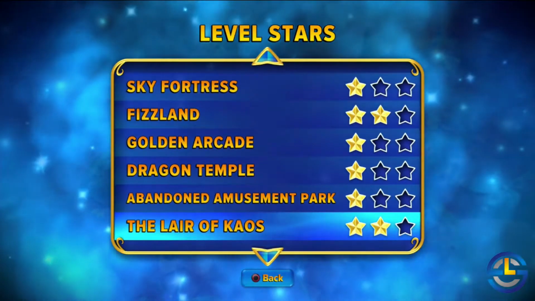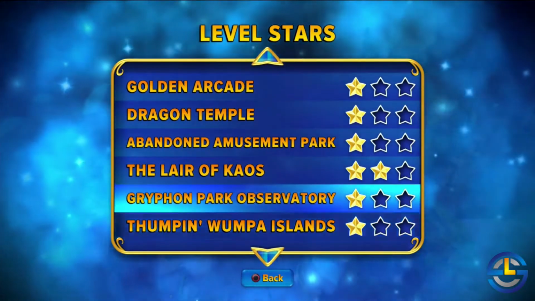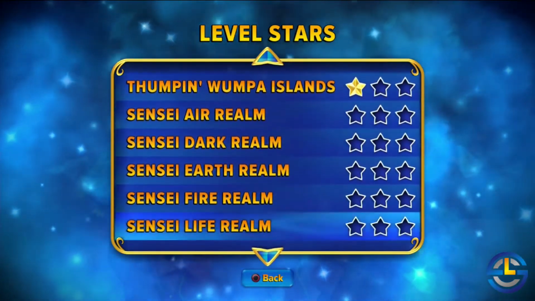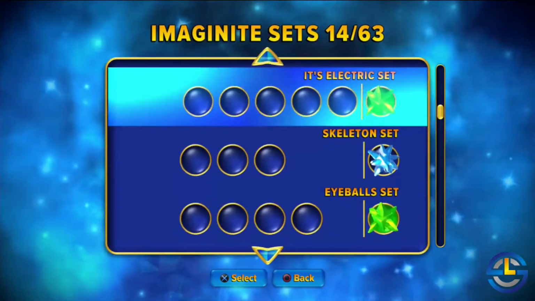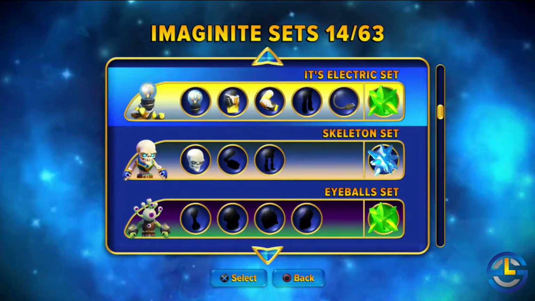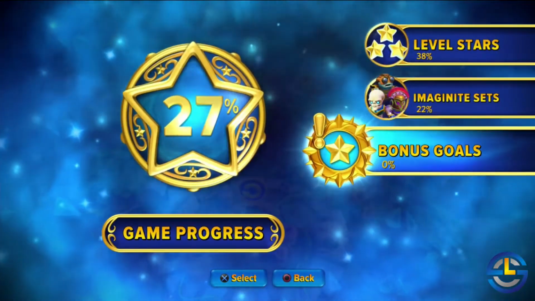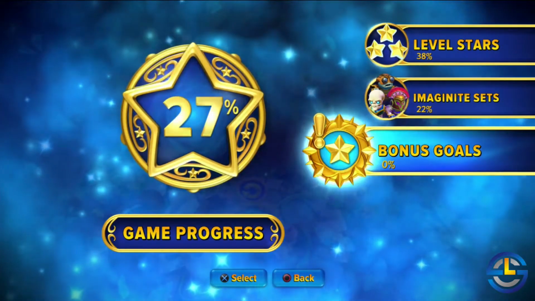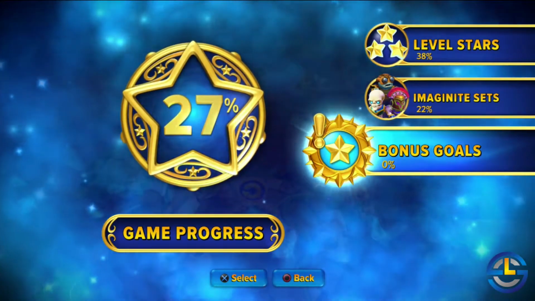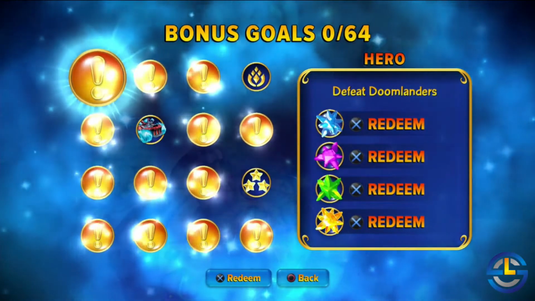I've played through the 10 regular levels and the 2 adventure packs here. I haven't done any of the Elemental realms yet, though. So I've collected a bunch of these sets. I have 14 and 63 sets. Still working on some. And now I want to take a look at these bonus goals. You can see the exclamation mark there telling me there's something new, something I have to redeem. So we're going to go in and take a look at it. And we have a lot to redeem.